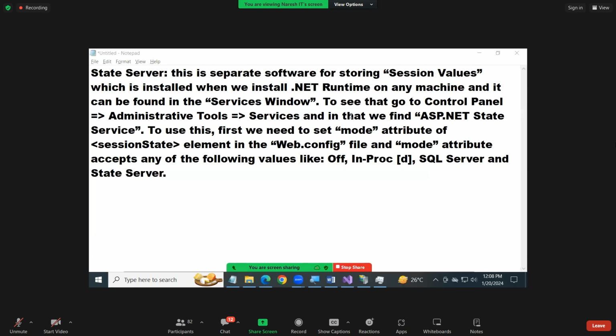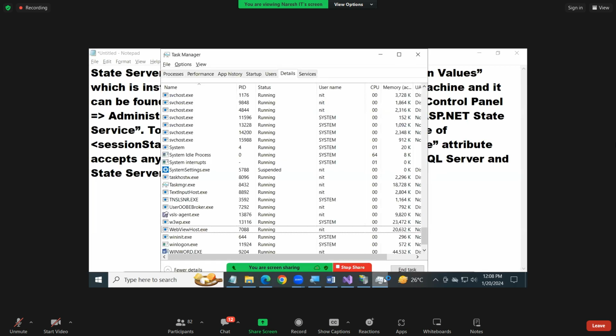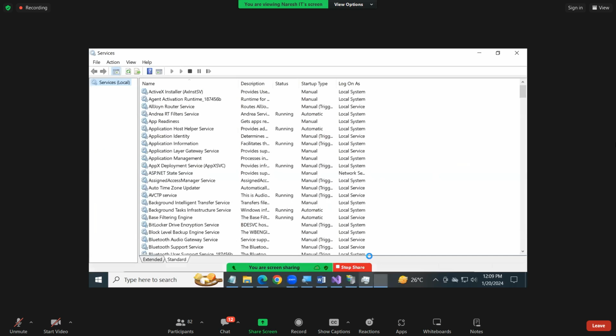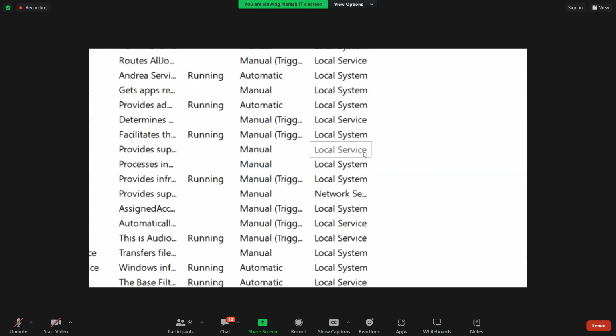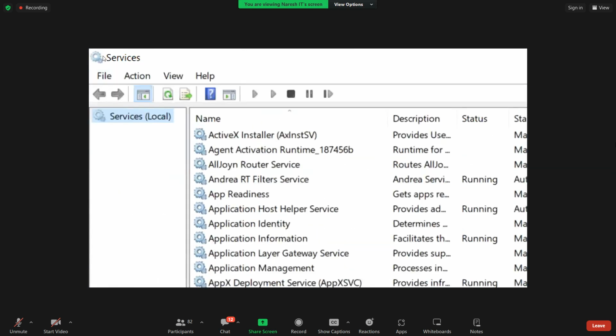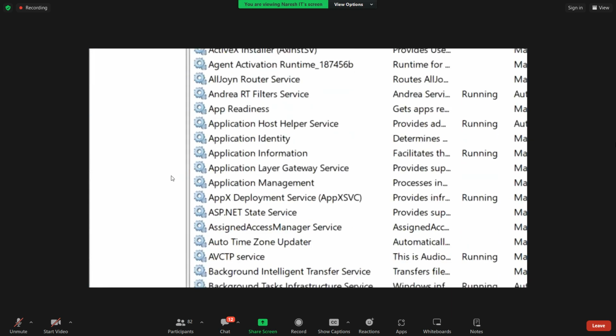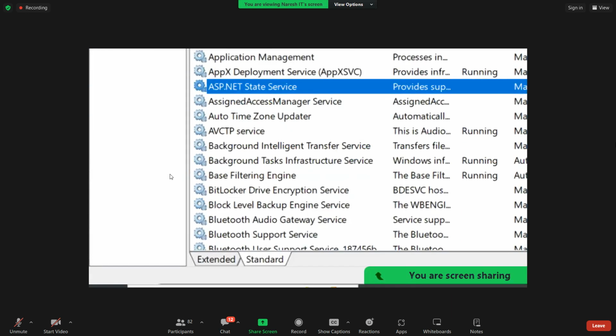It is launching. Here it will show you all the services. Yes, this is the window, guys. If you have the .NET runtime installed on your machine, then you have this software on your machine too. It is already installed, you don't need to install it, and you find it in the services window.